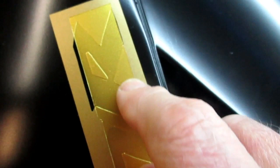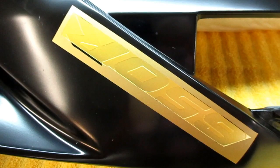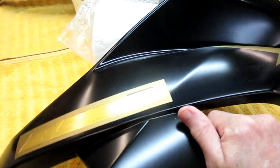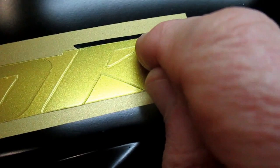Now what happened is I ran this piece of tape here, and I should have moved it up. I'm not sure what I was thinking, but needless to say, we'll share the information. So I try to make a little plan for how I want to recover from this mistake, and here's the criteria. I can see that piece of tape actually did some good, so that's worth knowing. But see, again, this is when you're old, this is what happens. Now, the issue is we're going to have a little bit of a paint edge there.